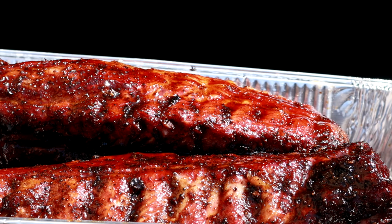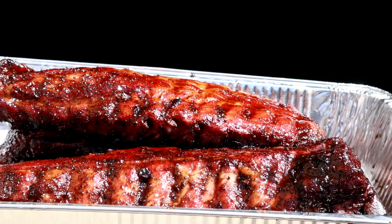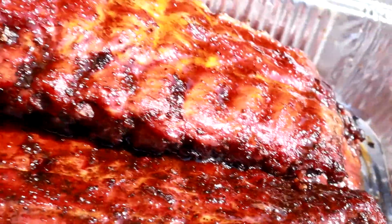So here they are, guys. I tasted them and they're good. The smoke flavor comes through really nice. Let me get you guys closer. Sorry for my filming skills.